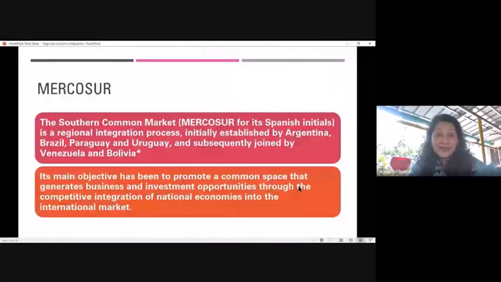Similarly, if you look at the other nations, they are also engaged in some kind of activity where they have a competitive advantage. So that's why in Mercosur, they have come together to collaborate with each other through an international agreement, so that they can project before the world economy the distinctive features specific to their economies. They are now identifiable across the world economy through this. Maybe individually they are very small and cannot make a specific mark in the world market, but together as a regional integration through Mercosur, they are making their mark in international trade. That's the primary reason behind this integration, which is contributing to the mutual development of these economies.